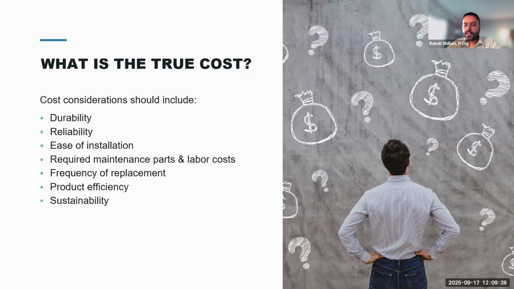To create well-functioning buildings and also be efficient for those who own them, decision makers must weigh lifetime value when making these purchases. So the total cost of ownership is especially important when choosing plumbing fixtures, as these products are used multiple times a day. When it comes to plumbing, all costs, direct and indirect, incurred throughout the life of the product should be considered, including durability, reliability, the ease of installation, maintenance, so not just the repair parts, how expensive they are, but how easy it is to get that replacement installed, the frequency of that replacement, product efficiency, and of course, sustainability as well.